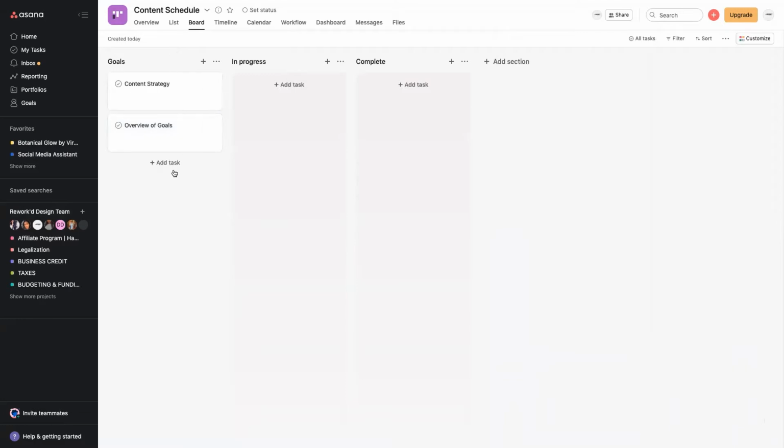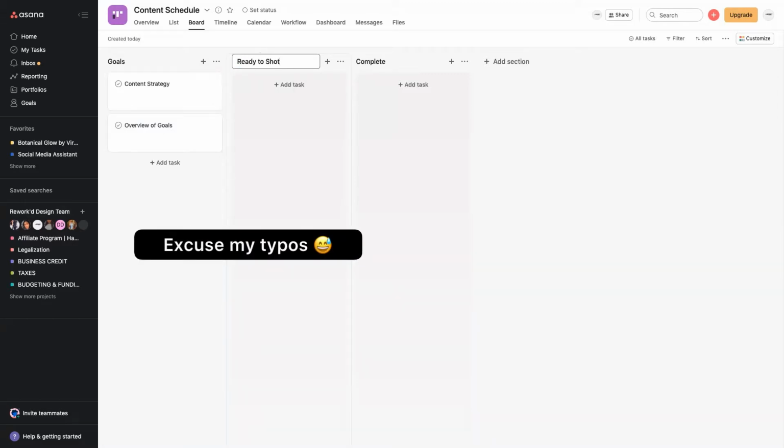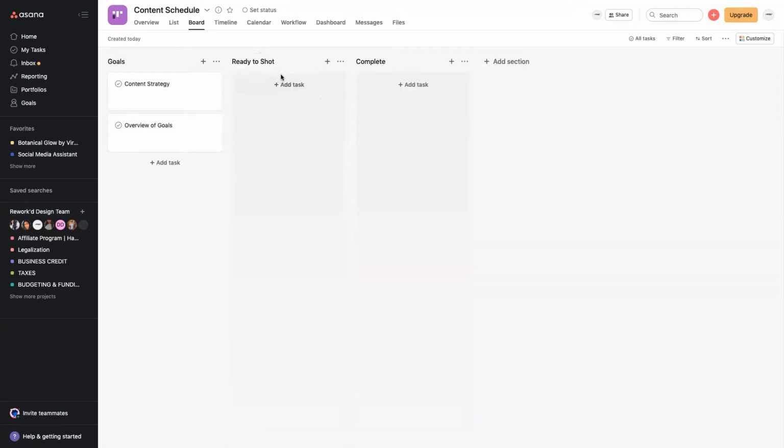So you have a goals column right here. I kind of keep these, but I named them differently. So this one is going to be ready to shoot. And the ready to shoot column means like you're ready to create that content. And then this column over here is already shot, meaning you finished it.